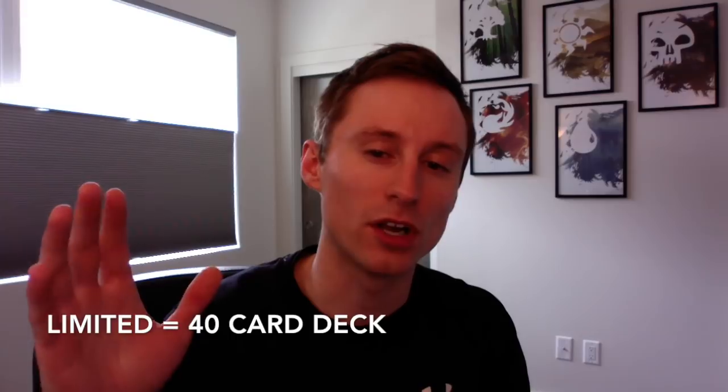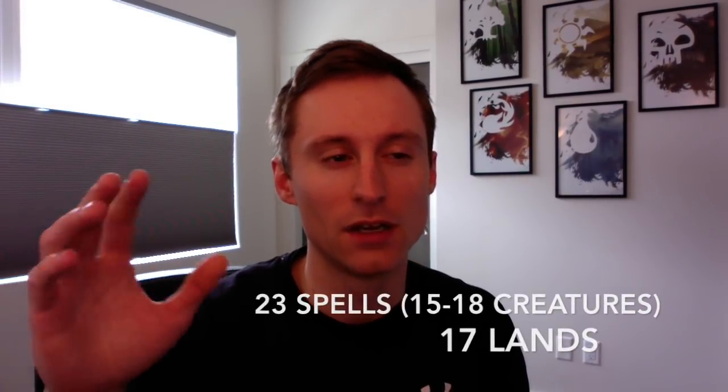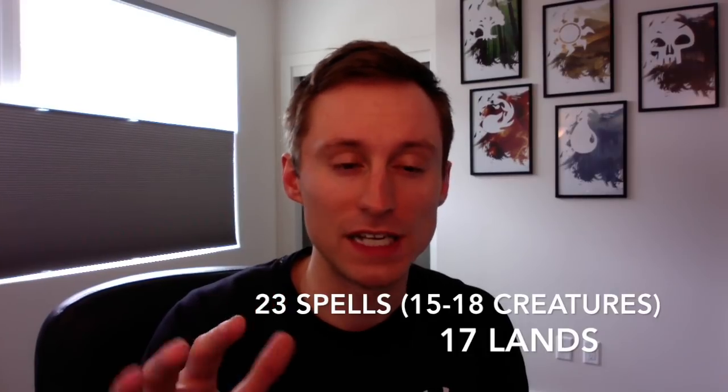And remember, in any limited format, you usually want to go with the rule of thumb of 23 spells, 17 lands. So 23 spells would include 15 to 18 creatures, give or take. 17 lands, you could do 16 if you feel like it's a really aggressive, low mana curve deck. Again, I'll leave that up to you, but 23 and 17, that's the division I've always gone with.